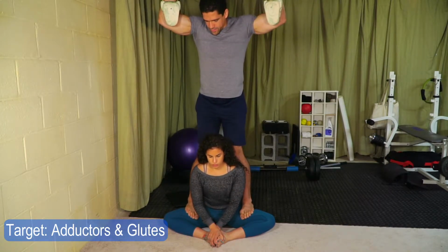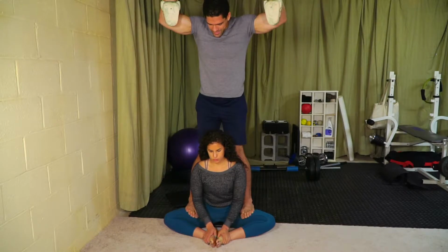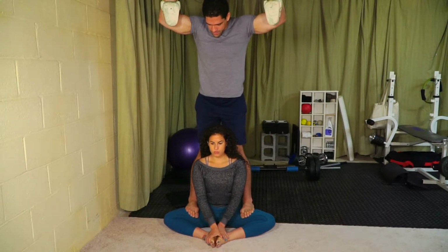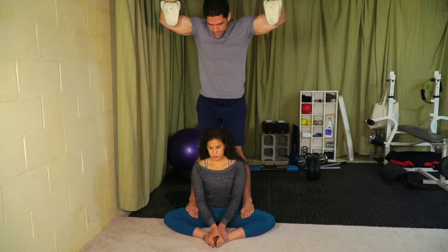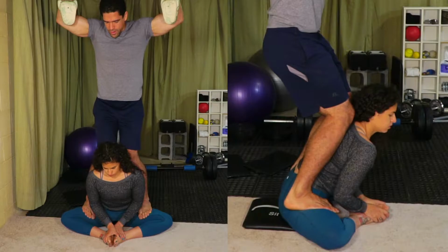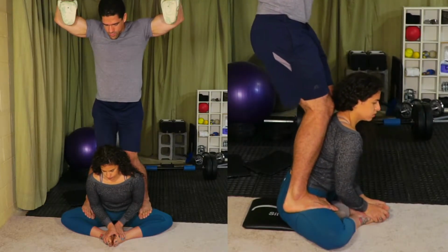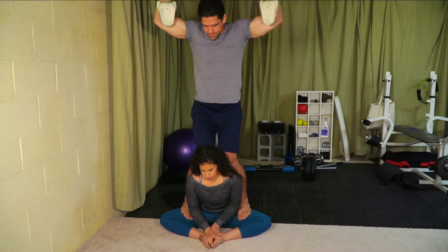Okay, and so now from here, what we can also work on is that forward fold. So I want you to really extend through that mid back, making sure you're up nice and tall. So you're holding that position there, and then keeping my knees close together behind her back, I'm going to push forward a bit. Now make sure you don't round, so extend through the mid back. Yeah, and so where do you feel that stretch coming on now? Well, right now I feel it on my glutes, specifically on my right one, since that's my tighter side.